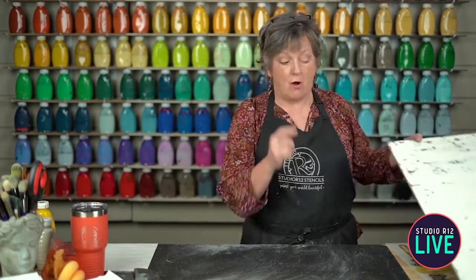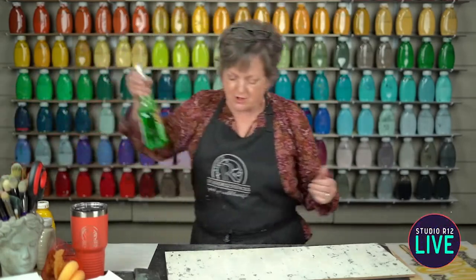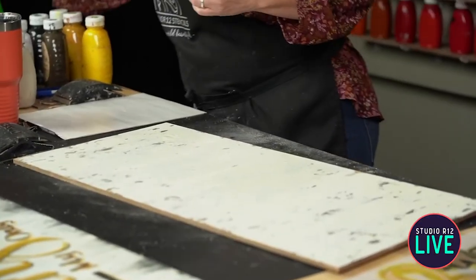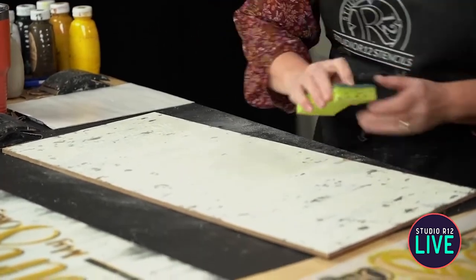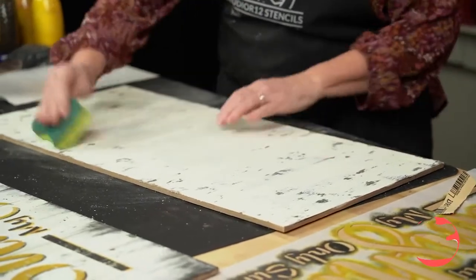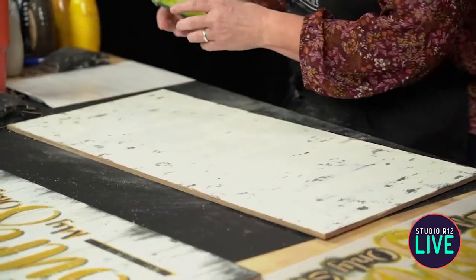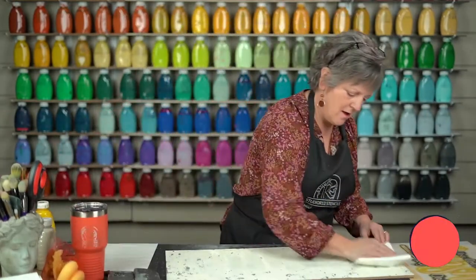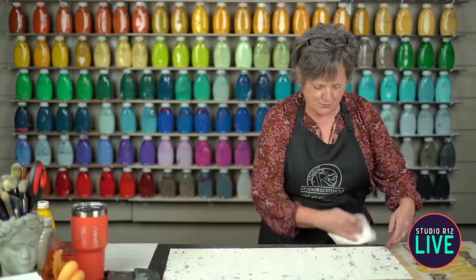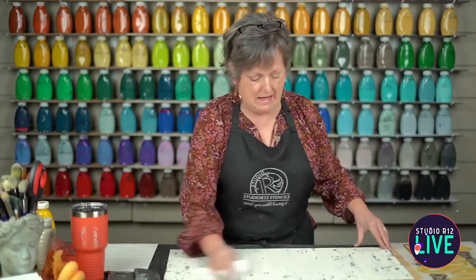Okay, but that Zep is also how we're gonna remove some of that wax. So what you're gonna do is just spritz that on there. Anything that's a degreaser will work. And then I'll use my sponge and I'll be taking that wax that's left on the surface right on off of there. Okay? Dry that off a little bit. And then I'm gonna use my blow dryer. Whew. I made paint fly.